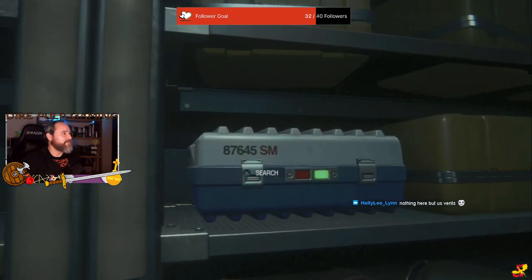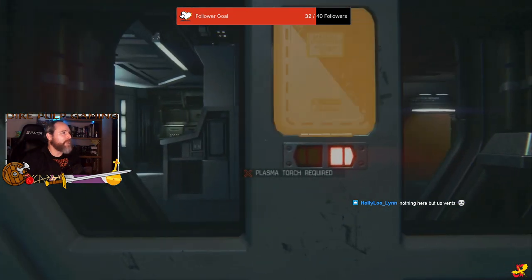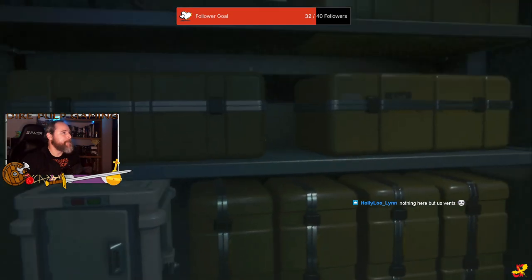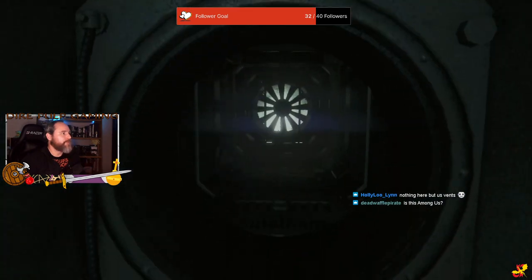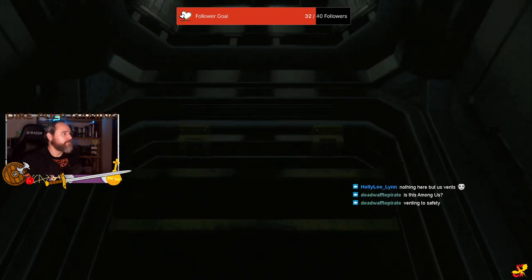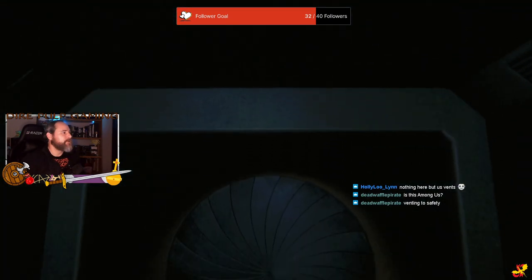What is this? What does this give me? Search. Revolver, flashlight, a flare? Nice. I need a plasma torch. Fuck. Okay, nothing in there. And that's it. Alright, cool. Climb in. No way to go all the way down, but then I can climb up. Okay.